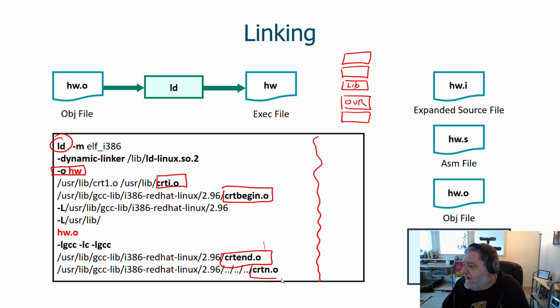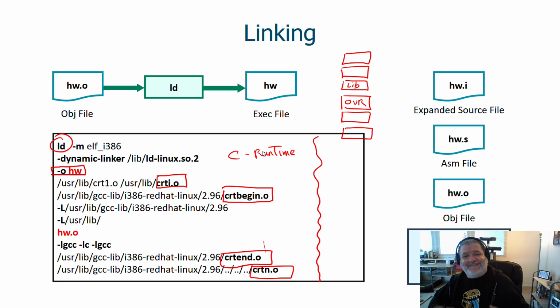And then we are going to have, again, crtend.o here. And those crti, crtbegin, crtend, they stand for C run time. So it's a part of the code in our executable that sets up everything so that our code can be executed properly on the operating system, right? So we don't have to write that. It's already there. It's already available. It's somewhere on the disk. Okay, you can see the path names there if you're curious for this old version of Linux I was using. And then we can just fetch the .o files and ask the linker, put them together with our own .o files, and then we get the executable.